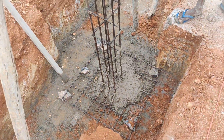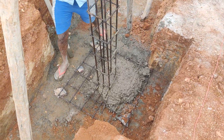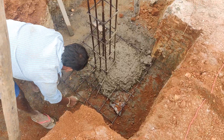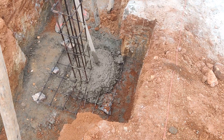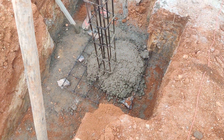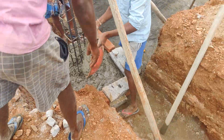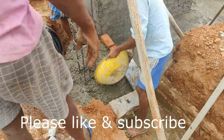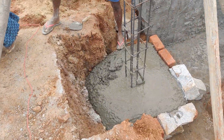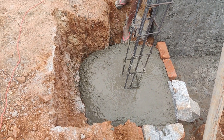You can go for a footing thickness of around one and a half feet, or even one foot, which will not create any structural problem. Make sure the concrete you are using is workable — meaning it can flow easily when poured. Compaction must be done properly, and if possible, use a vibrator for compaction. Also note that the invert level of all footings should be the same, while the thickness may vary based on location and load-carrying capacity as per the structural design. I advise consulting a structural engineer before deciding on steel or concrete thickness, as it can help save major construction costs.